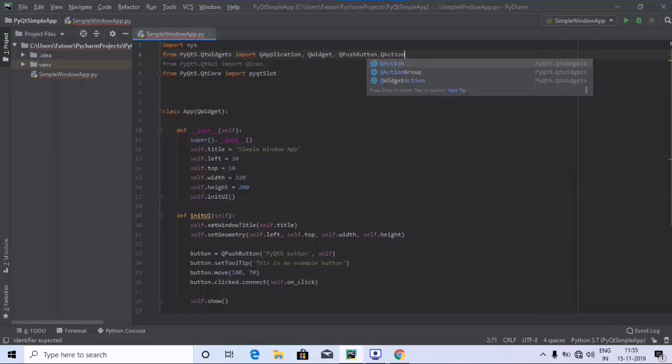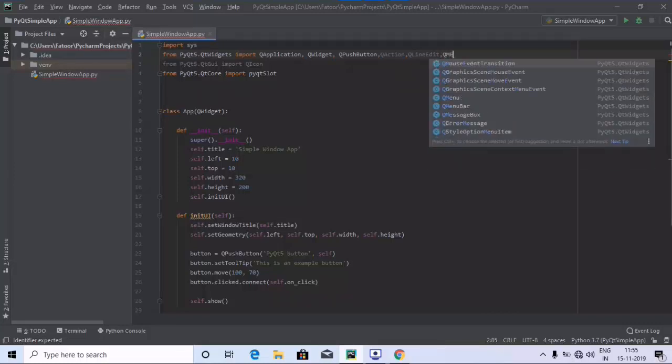Here we go, I have imported QAction from PyQt5 widgets, followed by QLineEdit in order to edit the text box and write our message, followed by QMessageBox where the message will be displayed.